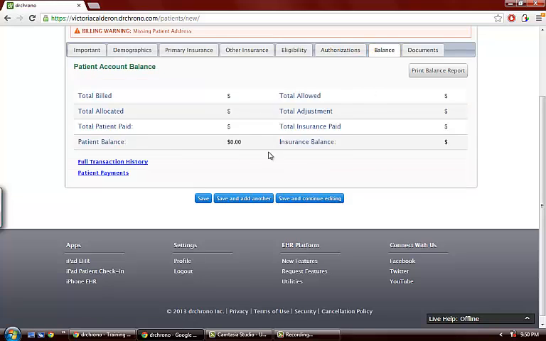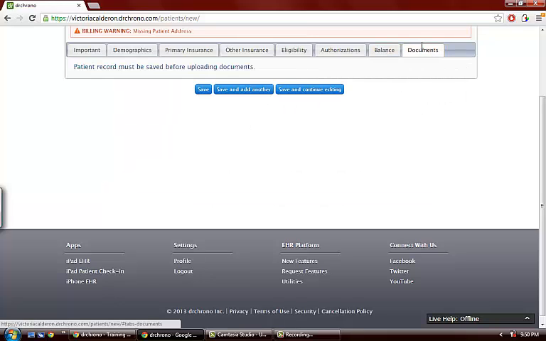You can see how much he owes from a previous visit. And you can also upload necessary documents that might be important for this patient. So whether it's the standard HIPAA form or a fax of his required medication from another doctor, things like that.